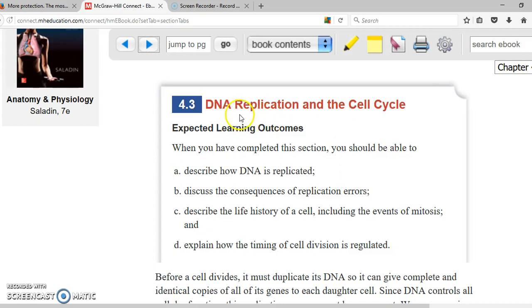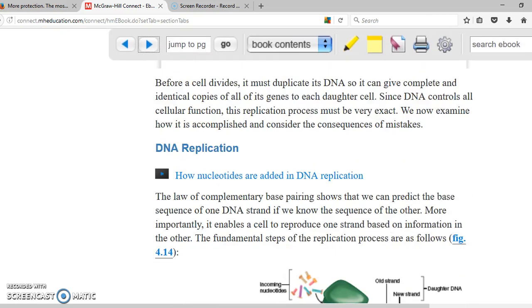The next item that we have in this chapter is DNA replication and the cell cycle. This cell cycle is basically to show you that there are two main things that the cell is going to do. As I mentioned before, the cell either is doing its regular job, whatever it needs to do every single day, or the cell needs to duplicate, meaning it needs to create another one. So let's take a look at the cell cycle so you can understand this part.